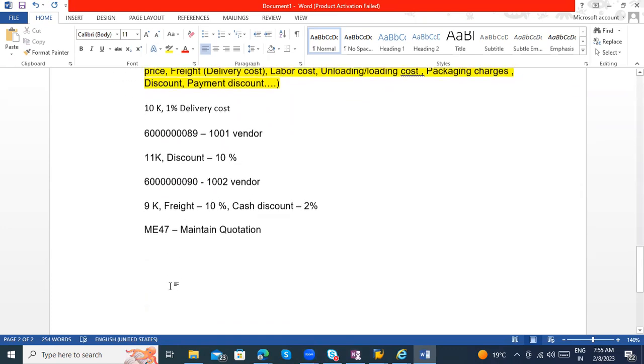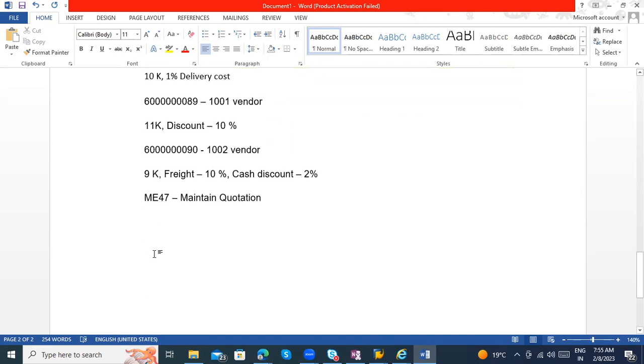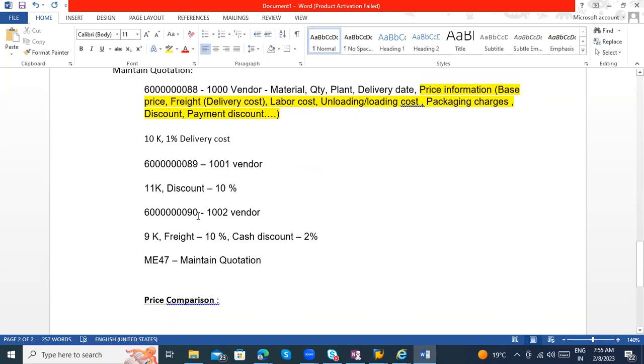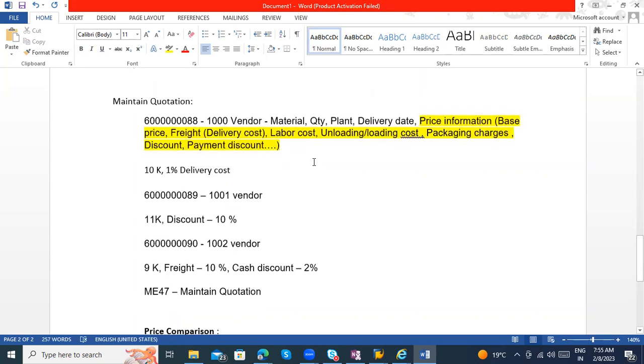So the next process is to find the best vendor from the above vendors, right? Here we call it price comparison. In the price comparison, we will compare all these prices for each quantity, and find the best price.